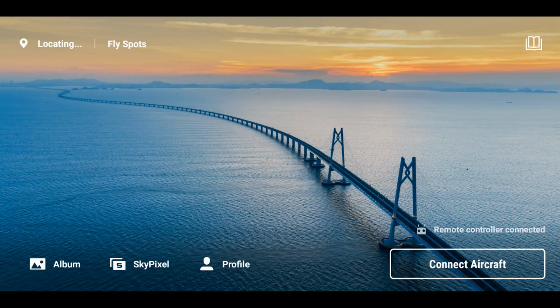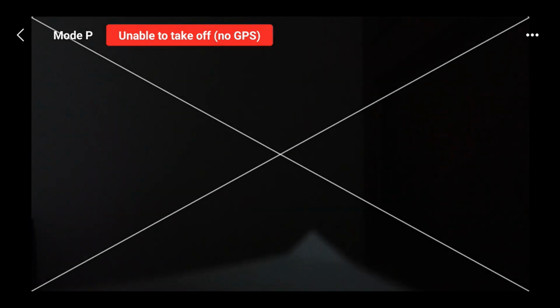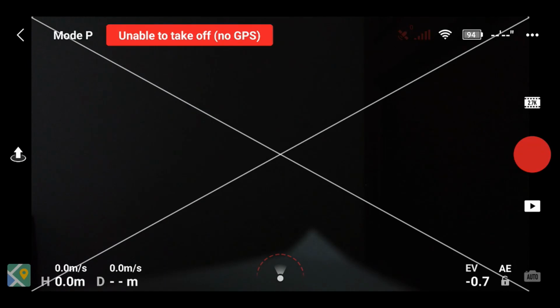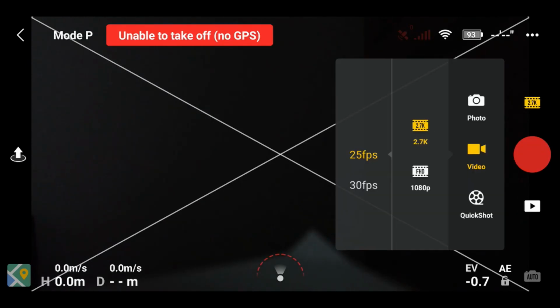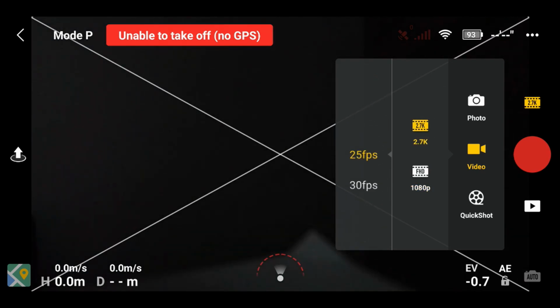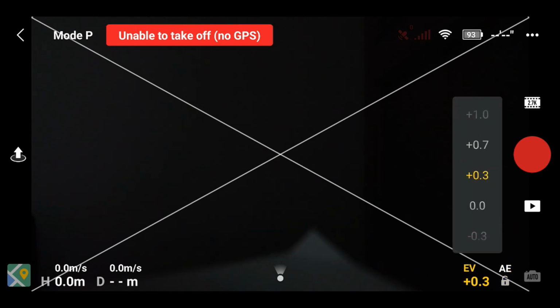Turn on the aircraft and connect the remote with your smartphone, and then tap the Connect Aircraft button on the DJI Fly app. As you see with the 0.0400 version, we don't have 24 FPS on 2.7K resolution. We don't have 24 and 48 FPS on 1080 resolution as well. There is no manual exposure on video mode either.